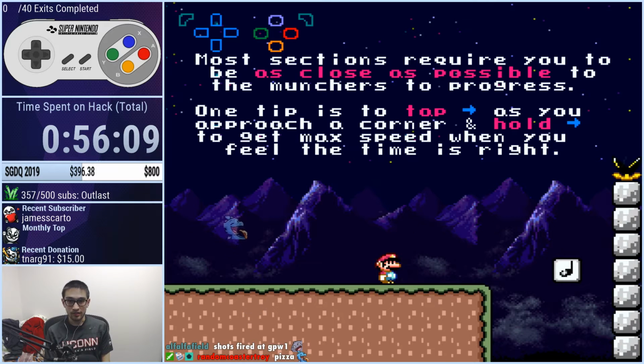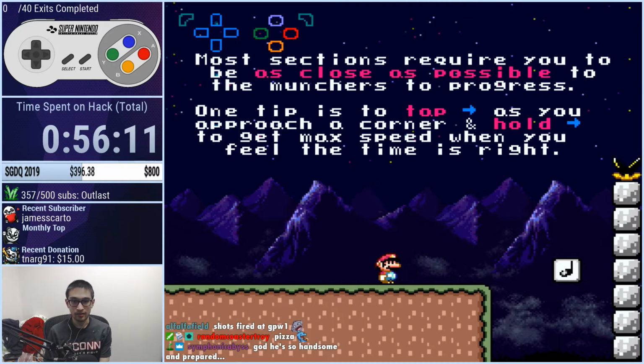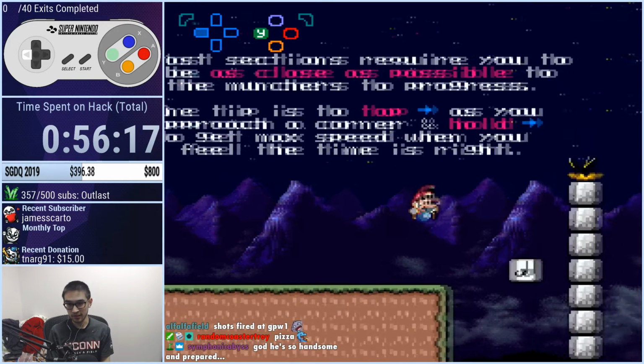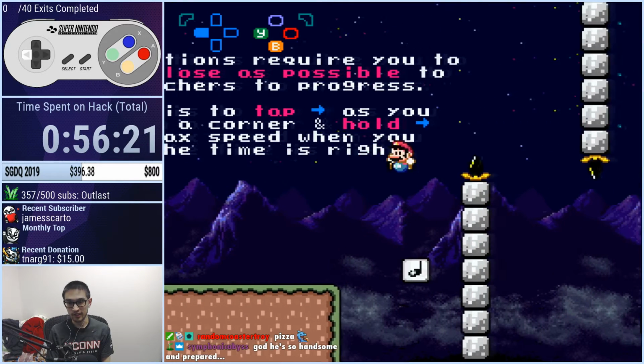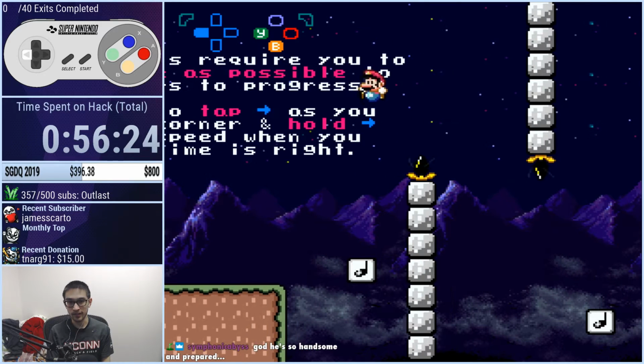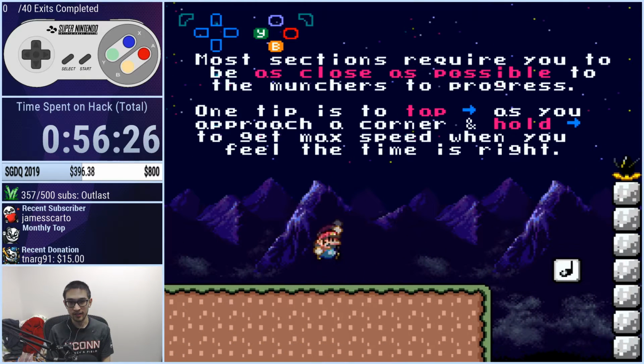Most sections require you to be as close as possible to the munchies to progress. One tip is to tap right as you approach a corner and hold right to get max speed when you feel the time is right. So this is kind of an intuitive thing. It's not really a get good, but more like you kind of feel when you need to tap right. By tap right, I mean instead of just holding right to get max speed, I want you to tap right to slowly get faster, and then hold it when you feel like you need to reach max speed, like that.